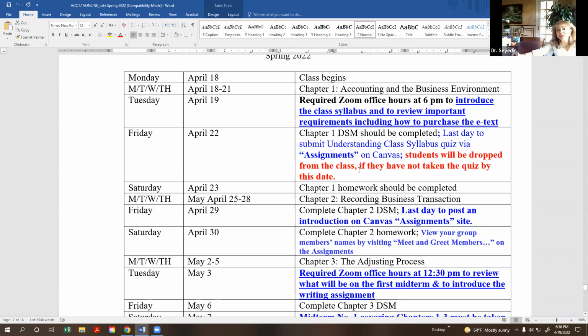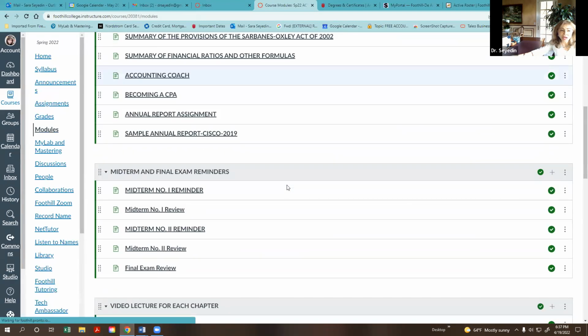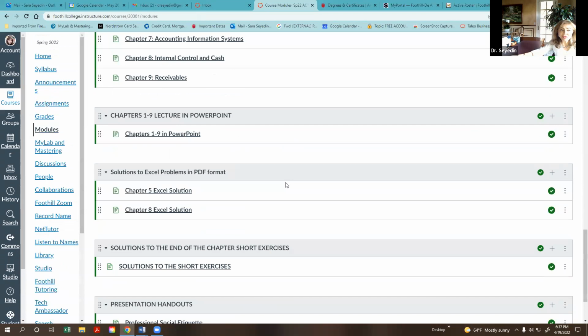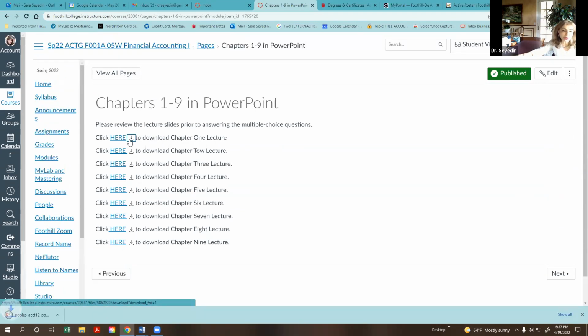Then start reading chapter 1. Again, you can read the chapter from the e-text, or if you want to take a look at my chapter summary, that will also work. Now, in addition to the chapter summary, on modules, I also have a series of PowerPoint slides. Those are also terrific learning tools. So I will download one for chapter 1.